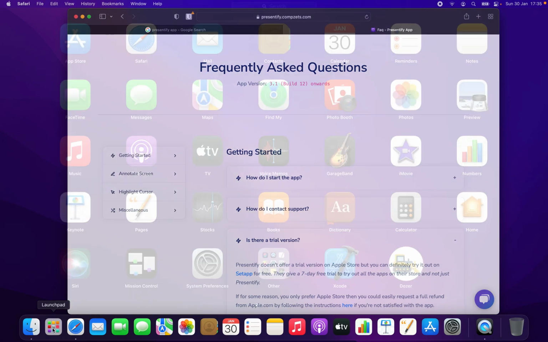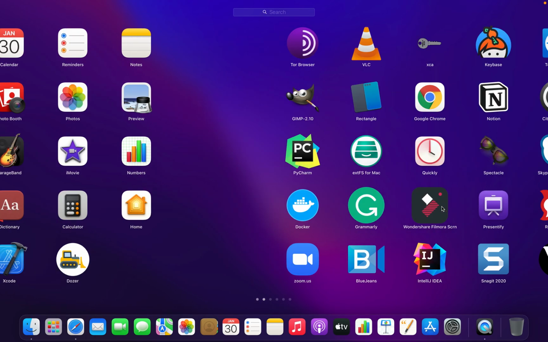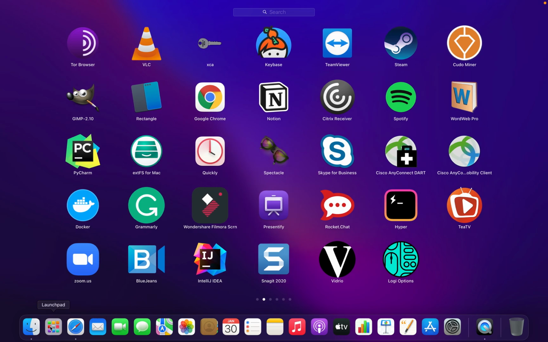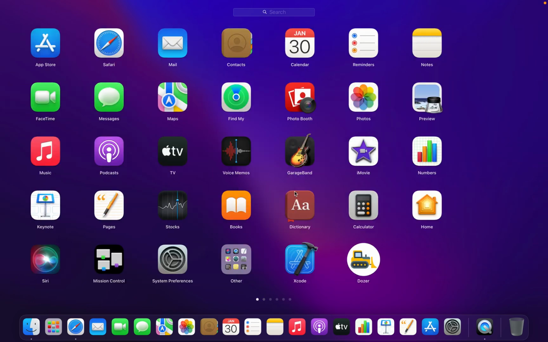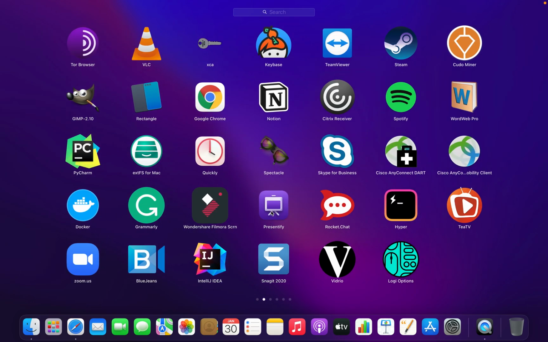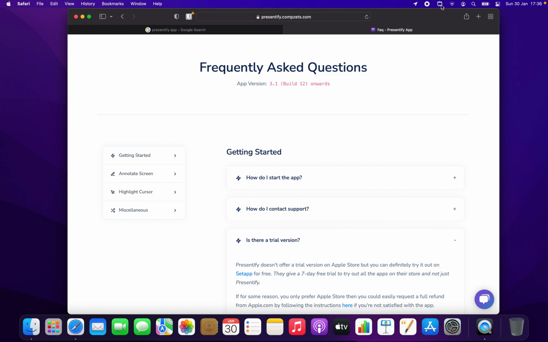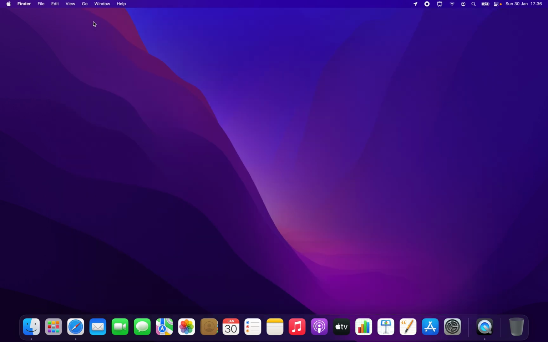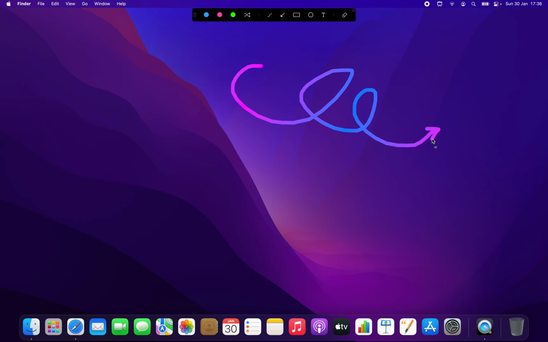Now after installing, let's go to the next step. The next step is to click on the Launchpad, and here you will see the icon. So here I see the Presentify icon, you can click and the app starts. As this is a menu bar app, it doesn't have a window. So when you start the app, you won't see a window. That's confusing for some users, but there's an icon here. So you can click on the menu bar icon at the top and then start using the app by clicking here. So let's say I want to annotate something. I can click that icon there at the top and start annotating.